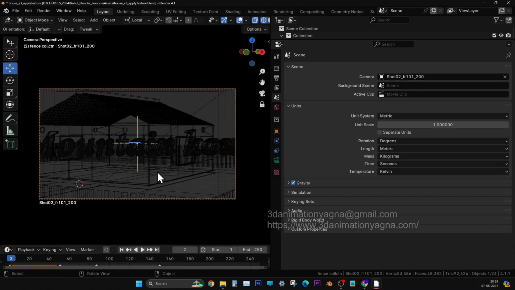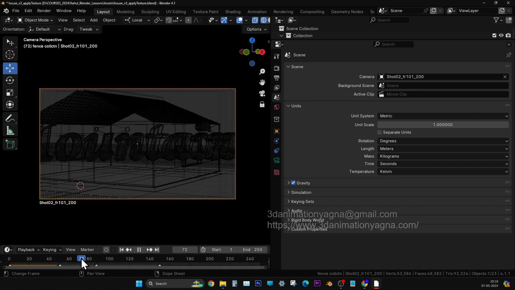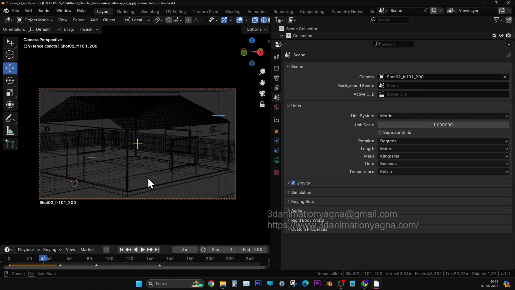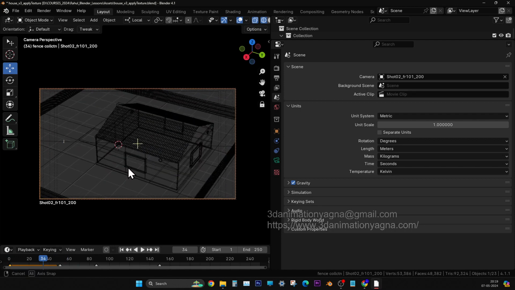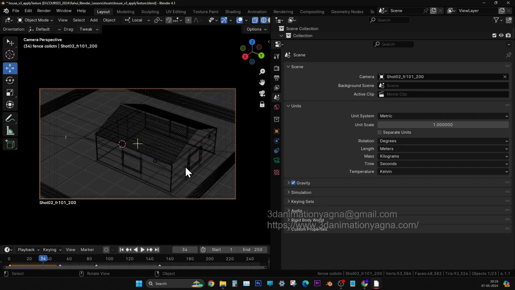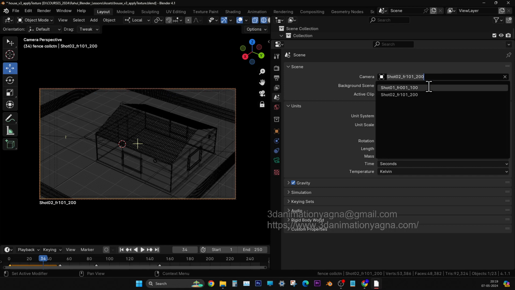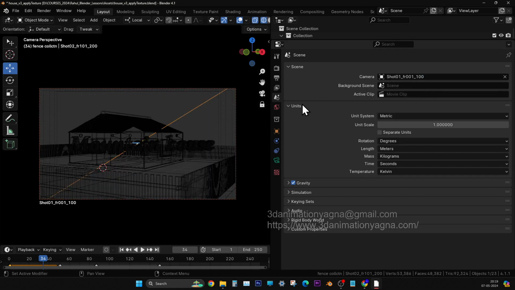Now it will immediately change. Now you can keep it. This camera, if you want to change from top, you can change it. If I want to switch back to the short one, that also I can do.